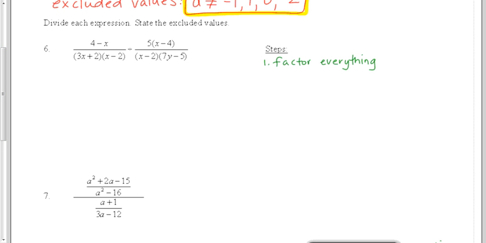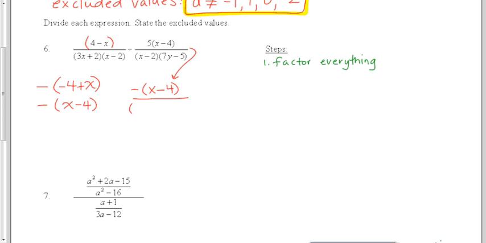If I look at this problem, it's already primarily written in factored form. The only thing that I don't like so much is this factor on the top. I would probably take a negative out of that so that it could be called -4 plus x, which means that that top factor is the opposite of x minus 4. So when I'm doing my factoring and rewriting it, I would call this top negative of x minus 4. And then the factors on the bottom look pretty good to me. 3x plus 2 and x minus 2.